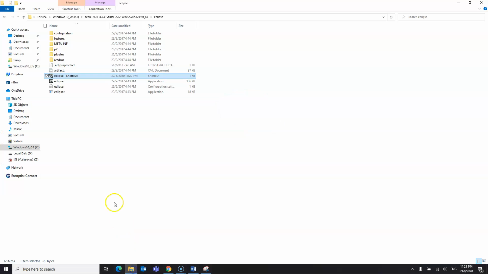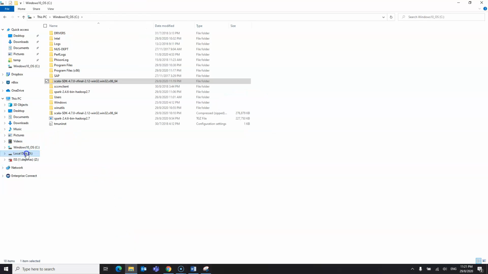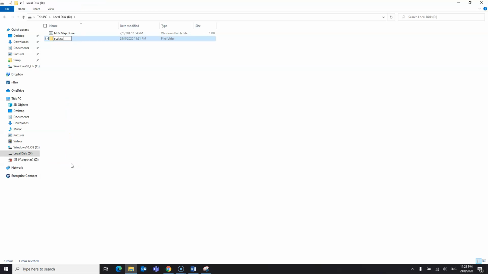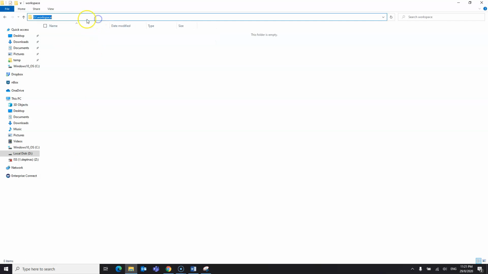And just for brevity's sake, I'm going to create a workspace in the D drive. I'm going to create a new folder called Scala workspace, or I can simply call it workspace. No harm. I'm going to use this as my starting path, so let me select this path and copy.